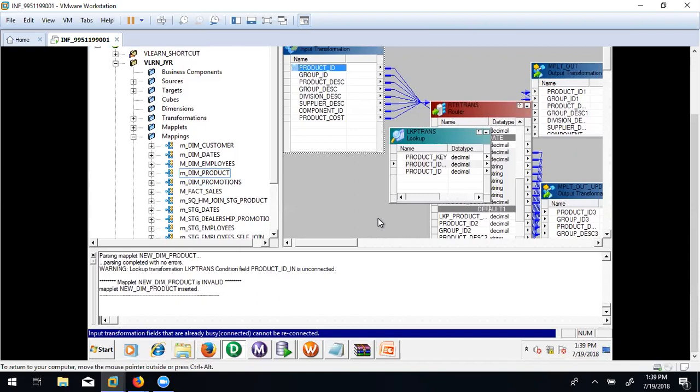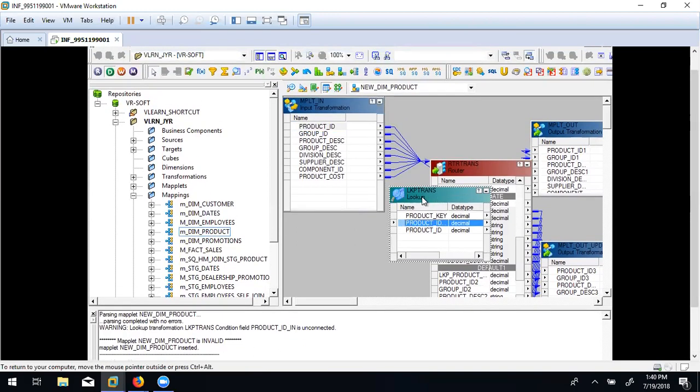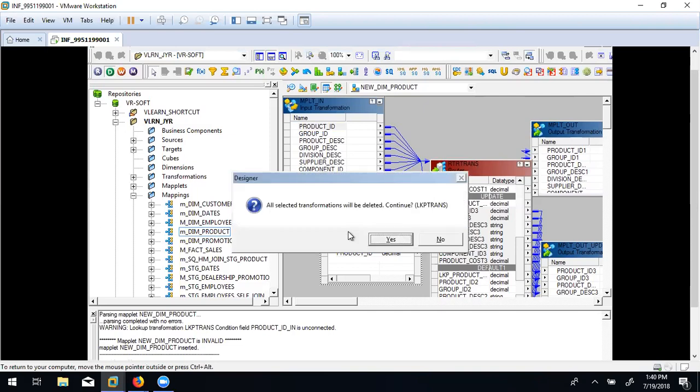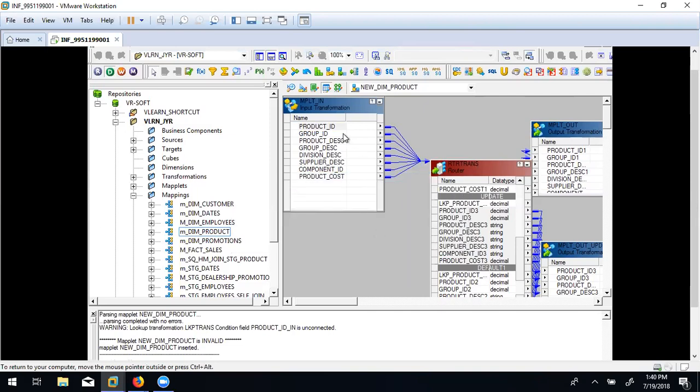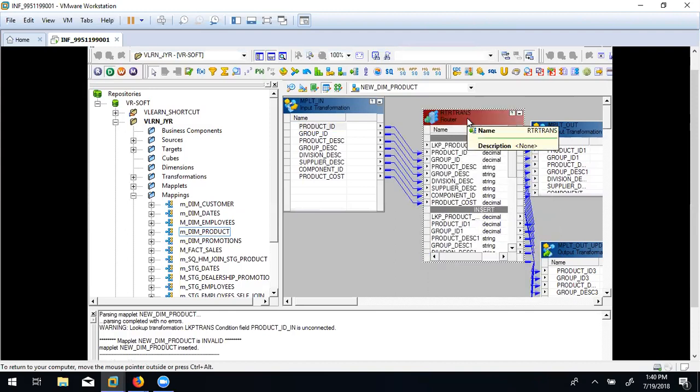Input transformation fields that are already connected cannot be reconnected. Then I'm not taking this lookup, because one port can be connected to only one transformation. We saw that, right? Not like regular transformations.